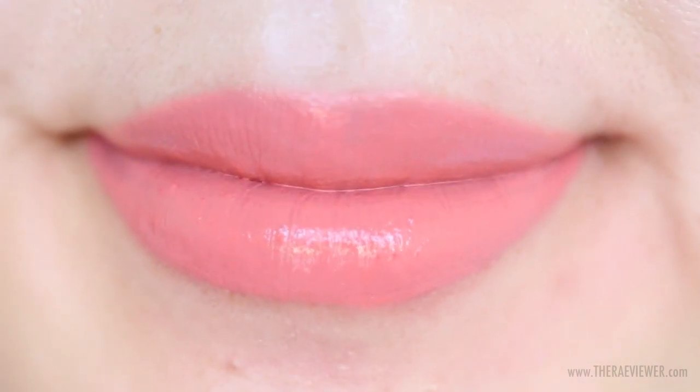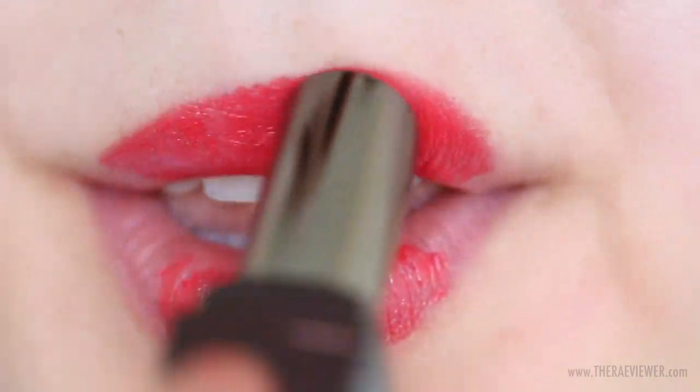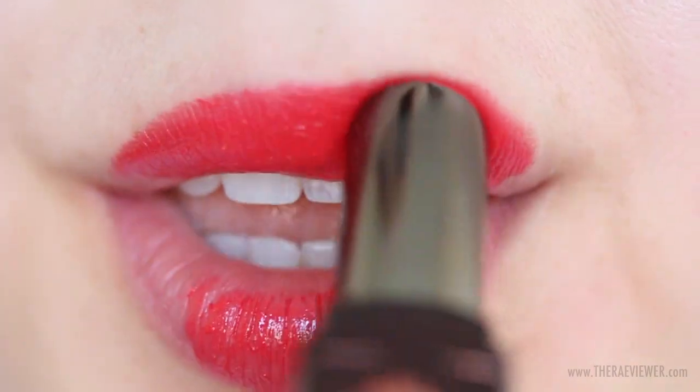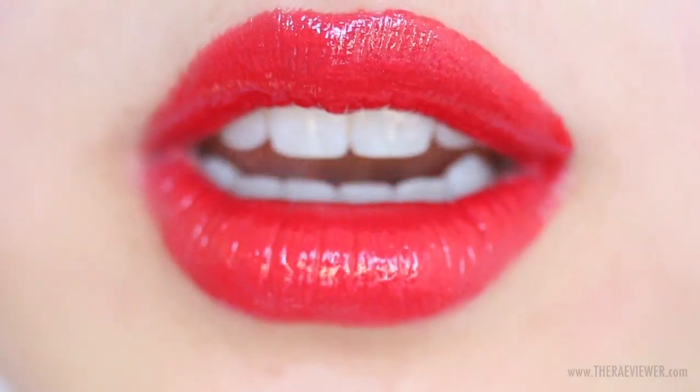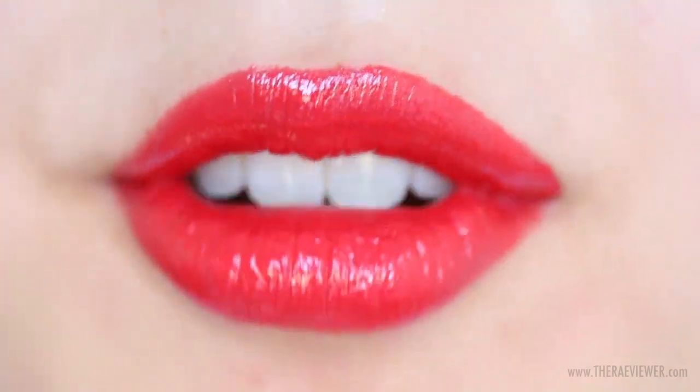The best part of the Shurmura is you can also use it as blush. Now we're winding down to the most affordable lipstick in my top 10: the Laura Mercier Lip Parfait Creamy Color Balm in Sweet Guava. I wasn't expecting to fall in love with these lipsticks, but I absolutely adore them. It's so saturated, shiny, and glossy — really beautiful, hydrating, and comfortable on the lips. The packaging is very subtle and compact, easy to pop into a purse, and they're only $25 a piece. This hydrating lip color is as good as it gets when you want to combine luminous shine with ease of application and minimal feathering.